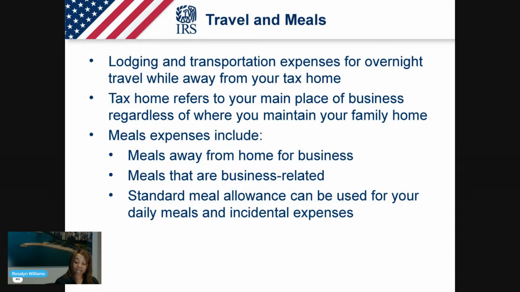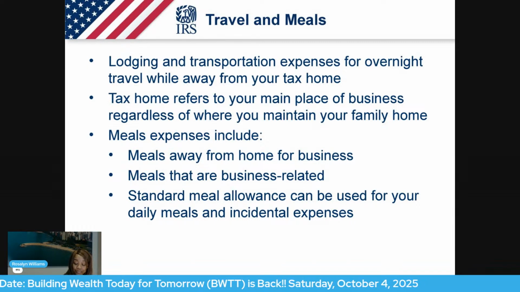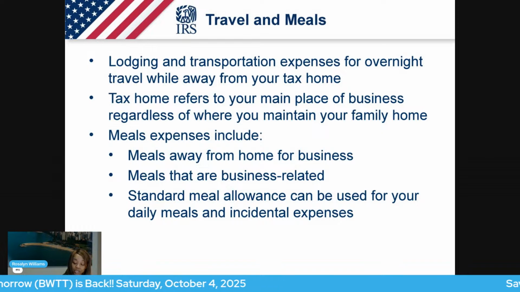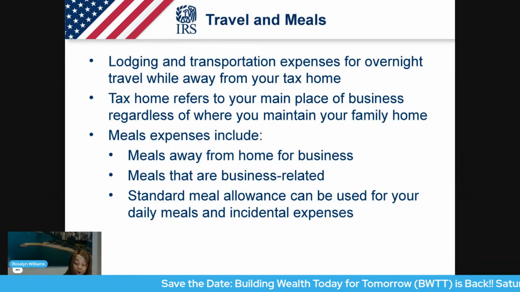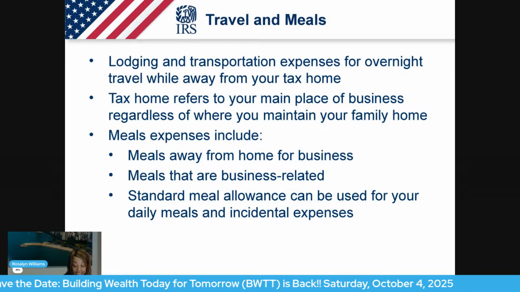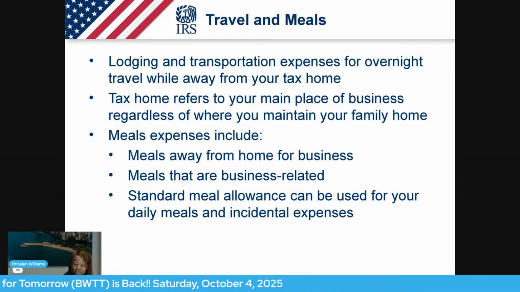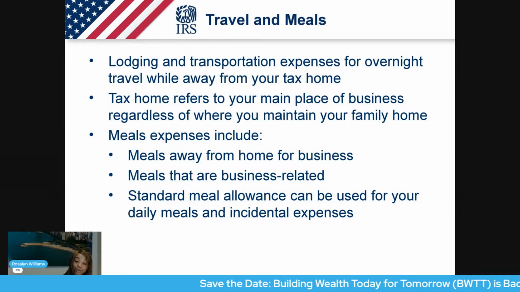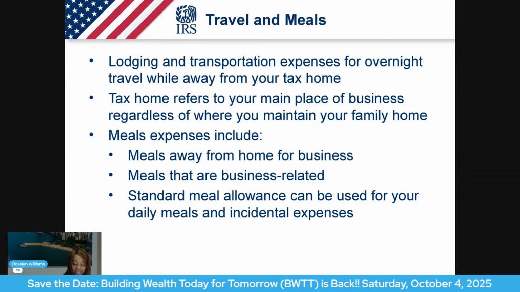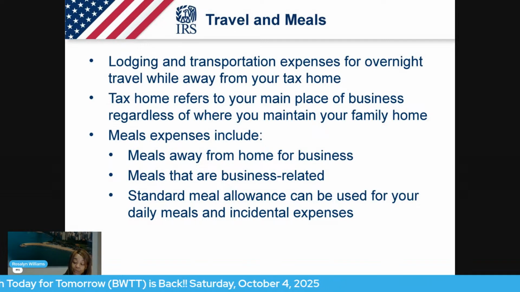For the travel part of travel and meals, enter your expenses for lodging and transportation connected with overnight travel for business while away from your tax home. The term tax home refers to your main place of business, regardless of where you maintain your family home. For meals expenses, enter your total deductible business meal expenses. This includes expenses for meals while traveling away from home for business and for meals that are business related. Business meal expenses are deductible only if they are directly related to or associated with active conduct of trade or business, not lavish or extravagant, and incurred while you or your employee is present at the meal.